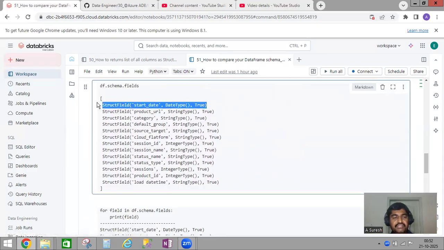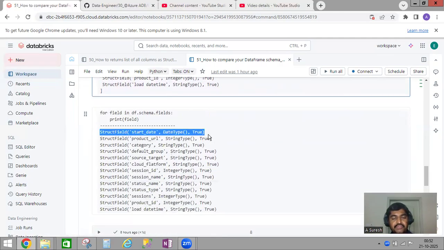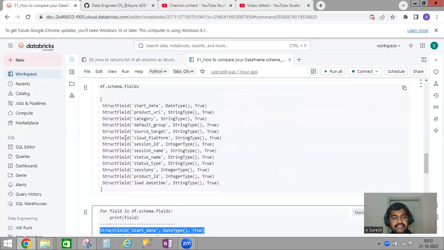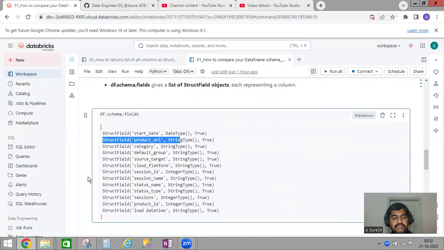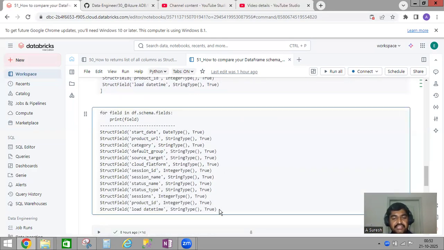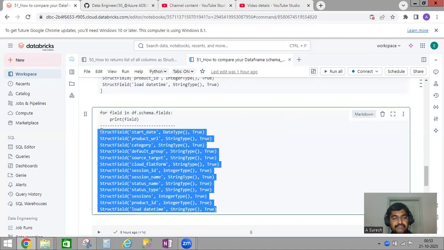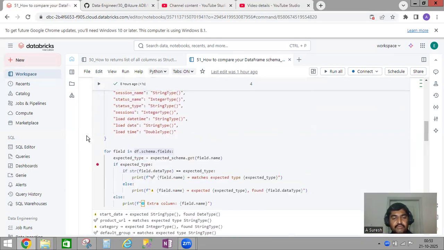First it will iterate one struct field, and that whole thing will be printed here. In the second iteration, it will iterate the next one, and so on. It will iterate as many times as there are columns, that is, struct fields.